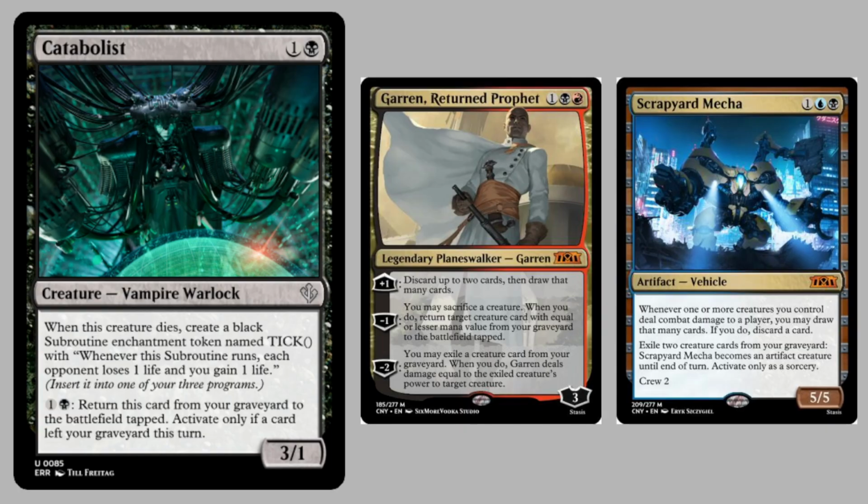I'm particularly enamored with that return ability, though, and just how perfectly it helps this creature slot into the exact graveyard nonsense shells you know I'm known to love. This kind of thing crews Scrapyard Mecha and uses Mecha's ability to eat cards in graveyard to allow you to slip it back out into play.